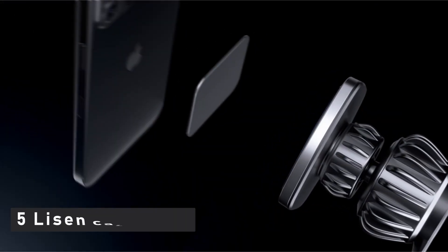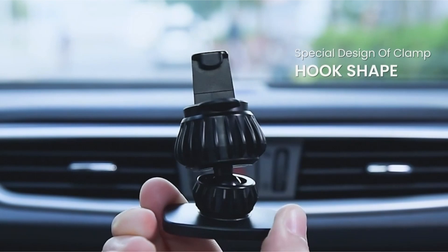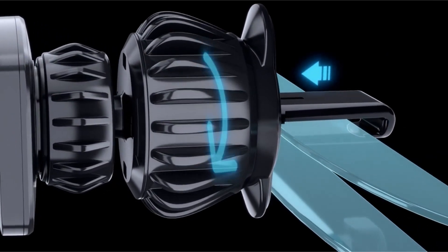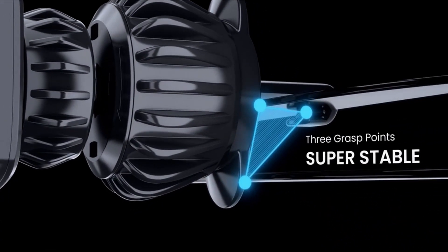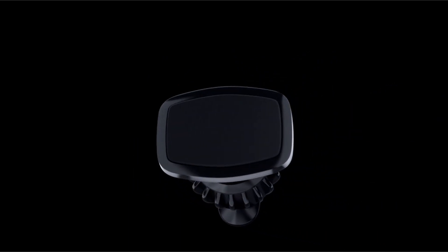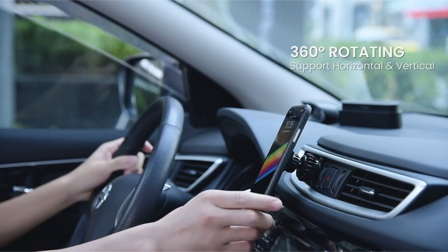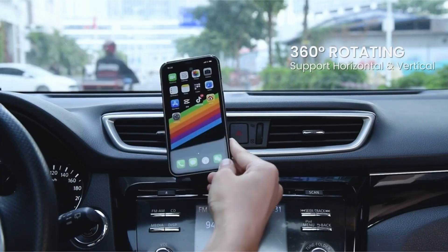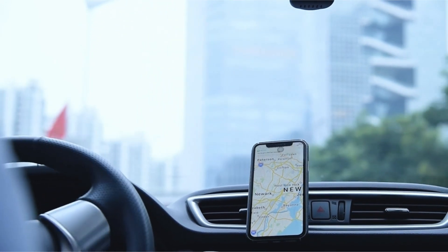Number 5: Leeson Car Mount. This car phone holder mount has a hook shape and three grasp points to tightly grip the outlet blades and ensure it never falls off in any situation. The cell phone holder was born for innovation and practicality, solving the common problem of falling off over time. The Leeson Magnetic Phone Car Mount has six built-in strong magnets and can support up to the weight of four cell phones. The strong suction keeps your phone stable even when driving on a bumpy road. Use the square pad on the back of your phone or case if possible, as it has a higher level of stability than the round pad.